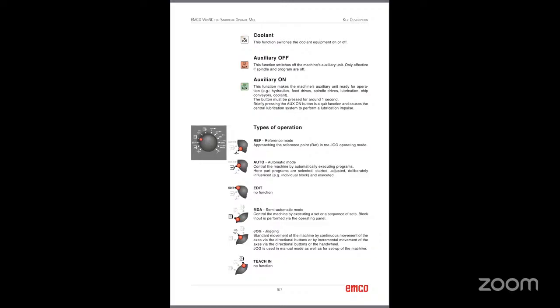Another mode is called MDA, manual data automatic. The operator can directly type a single block and execute that block, or write a small program and execute it.